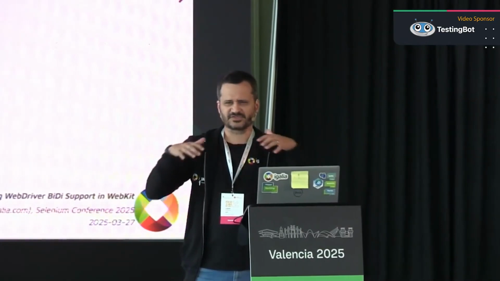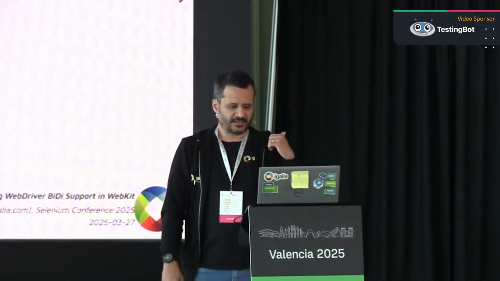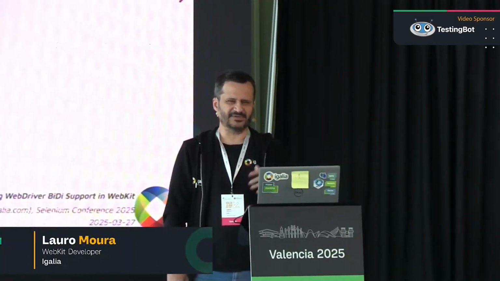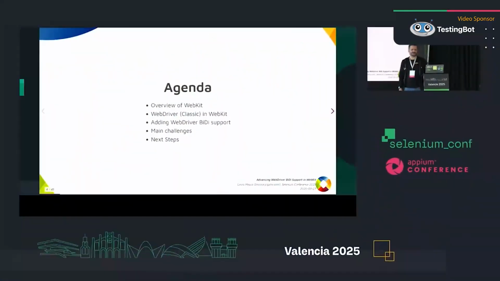We are a software cooperative, a consultancy, with a flat structure. We are among the top contributors to all of the major web engines, including JavaScript, rendering and spec work. We do a lot of work in the W3C, and also we work on other areas like graphics and so on. So, first we are going to see what WebKit actually is.